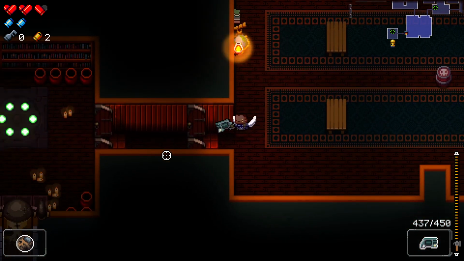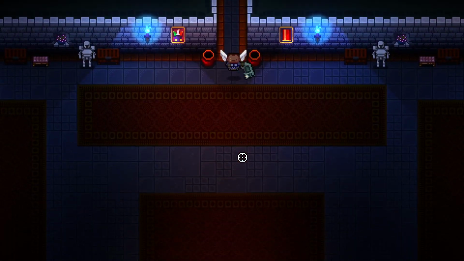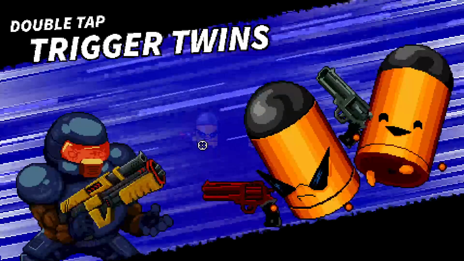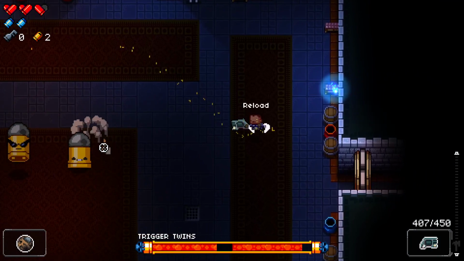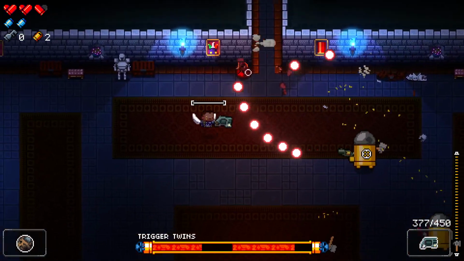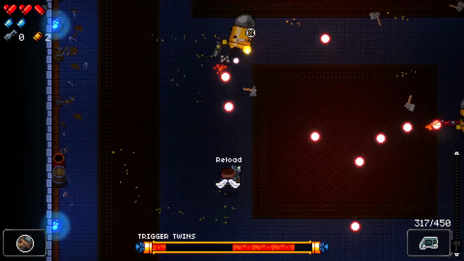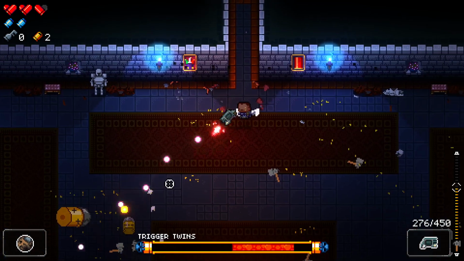The bosses are where my gameplay ends up going stupid. So let's see if I can actually beat this one. It is... Trigger Twins, it seems. Okay. At least it's not the King, because the King one I'm, like, the worst at. Alright. So these guys... yeah. Oh, they're taking some damage. That's good. I need to remember to press Q if any bullets get too close. Alright. This guy needs to get... oh! Alright.